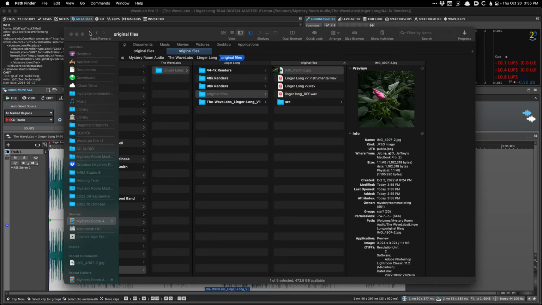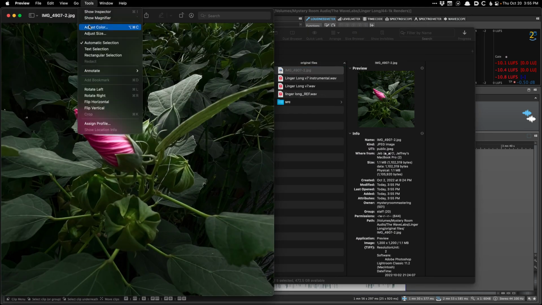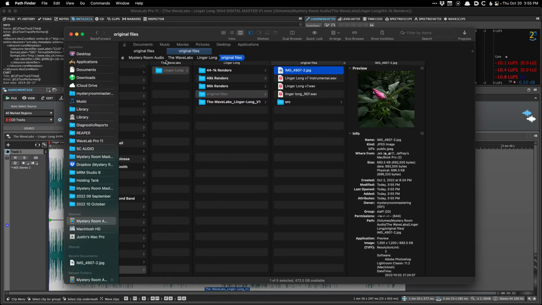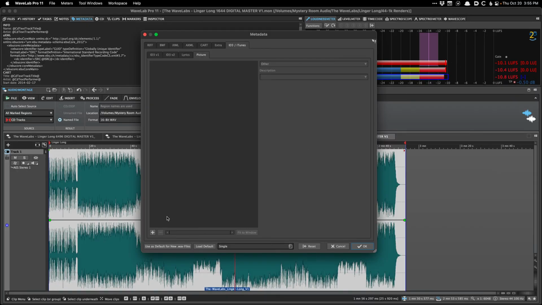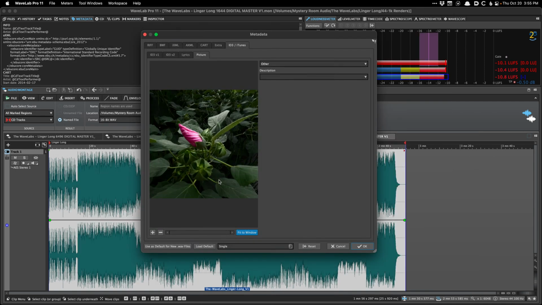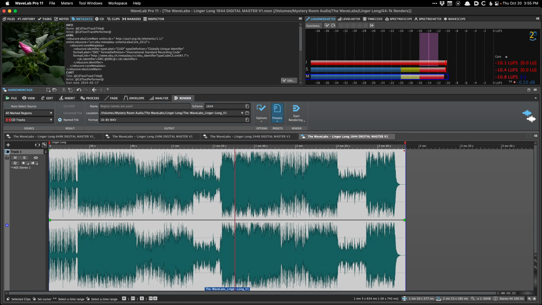We're not graphic artists here. Maybe I should have chosen 900. In a perfect world, I'd go back and just do one change, but in the essence of time, we're going to change that. And now I like to get the artwork under 1 megabyte. Still can look good. Graphic artists are probably cringing, but we're just doing this for the MP3. It's nothing official that's going to go on streaming or packaging. So now we're going to add this artwork. But my whole point was you want to be careful of the artwork size, because you'll get artwork files that are 20 or 30 megabytes, which is good for other things, not good for embedding in your MP3s.